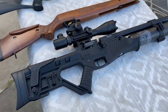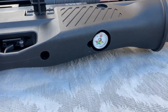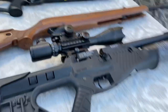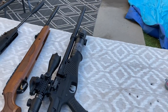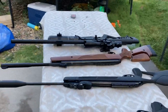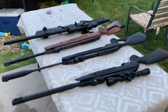I just had a video of this up recently. This is a very powerful air gun. 240 bar, almost full. I guess I was off just a bit when I set up my, what is it called? My air tank. I can't even think. I'm sorry about that. But yeah, I was trying to set up my compressor, and you set it to a certain place. Let me show you what I'm talking about.